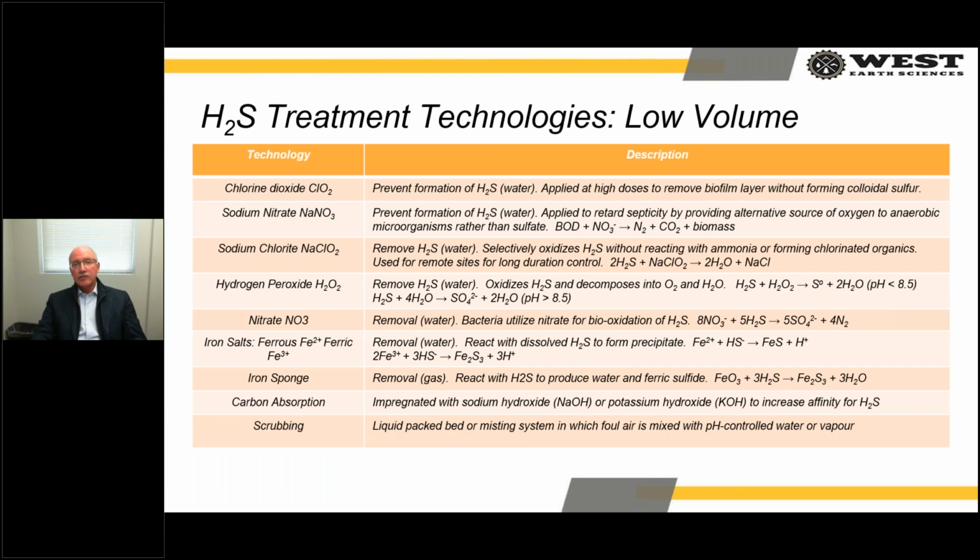I'm aware, for example, that sewerage facilities and collection system facilities in Alberta often will use carbon absorption for dealing with lower, nuisance levels of H2S as opposed to consistently dangerous levels of H2S. I'm aware of collection systems or conveyance systems in which hydrogen peroxide is also used to deal with the accumulation of H2S in the headspace. So there's a spectrum of technologies that are available, really depending on the level of exposure, the amount of certainty you need around the treatment, and the peaks and spikes.